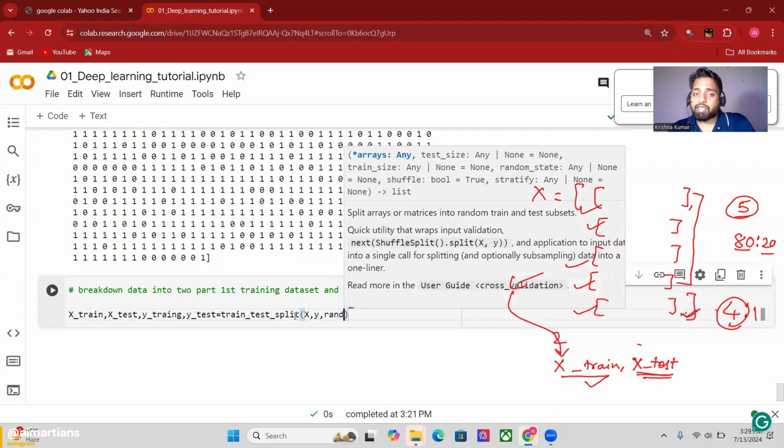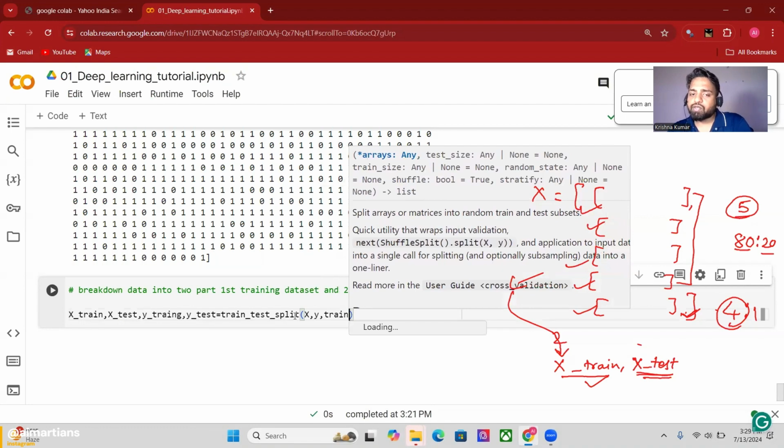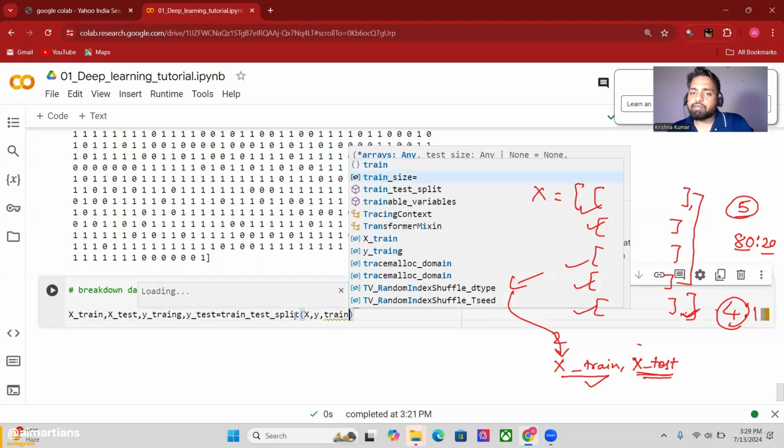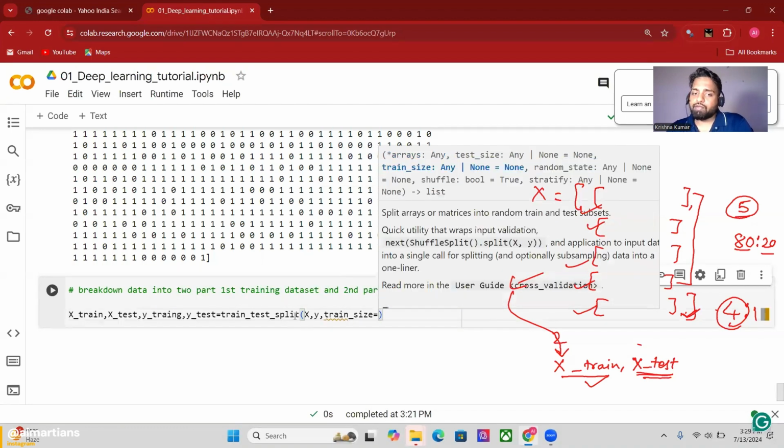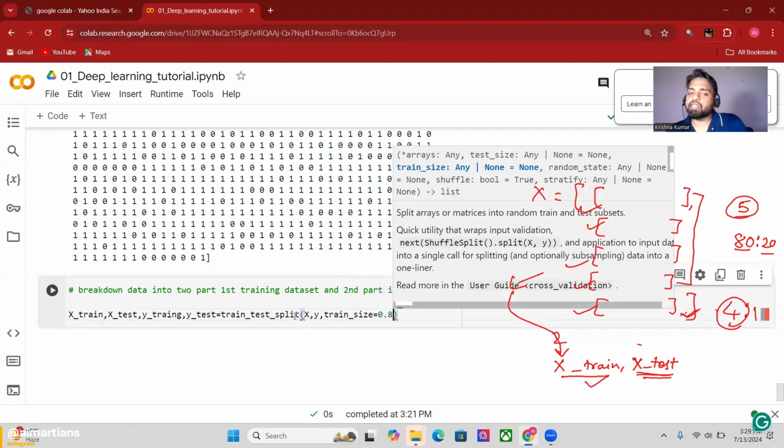Now you can also mention train size, which is a keyword argument. I want to keep the train size at 80%, so I have to mention 0.8. I cannot mention 80%.